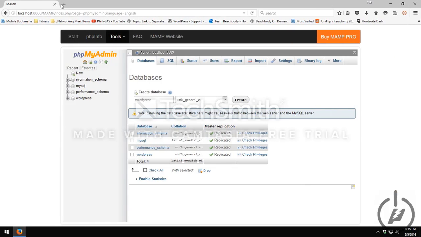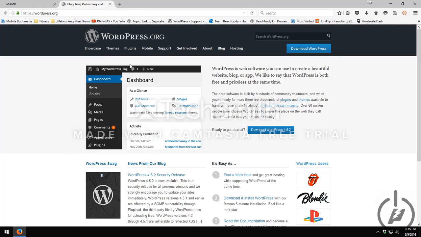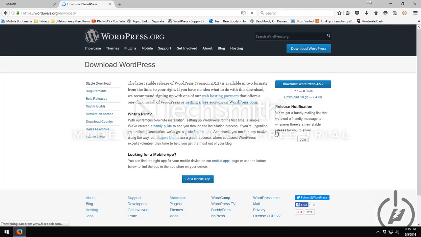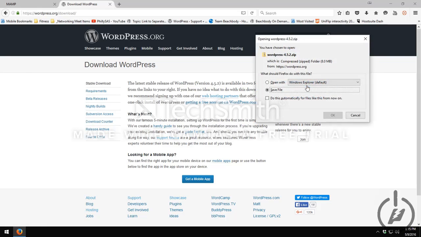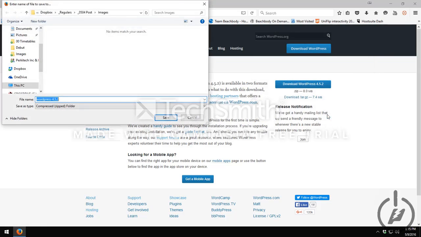So what we can do now, we're going to go to WordPress.org and download WordPress again, and we'll click download one more time, and we're going to get the zip file, and we'll let it go to the desktop.